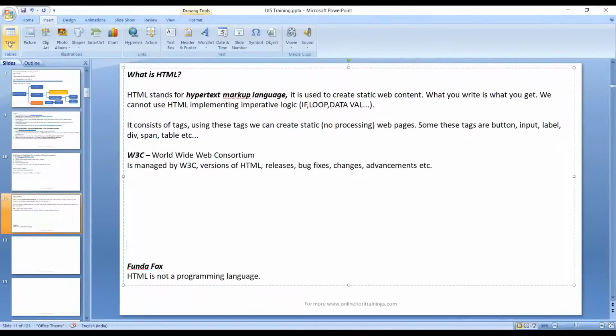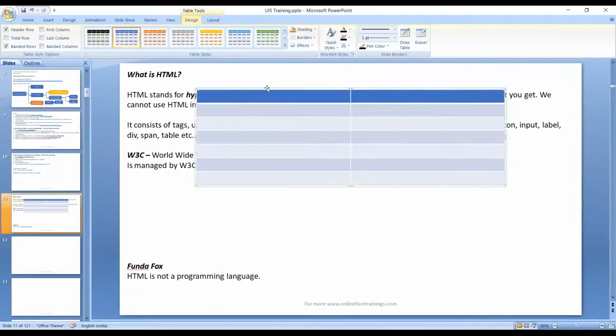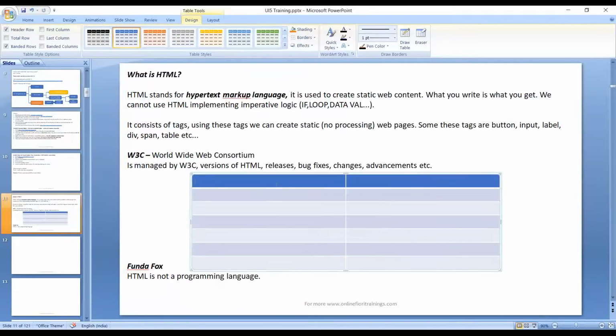Let us have a quick look at the history of HTML. So we talk about the versions of HTML and the years in which they were released. The first version of HTML was released in 1991, and that blasted the .com bubble. If you have heard about the .com bubble, it was blasted after HTML version 1 in 1991, and a hell of a lot of websites came into the world with the internet. HTML was the foundation for it.